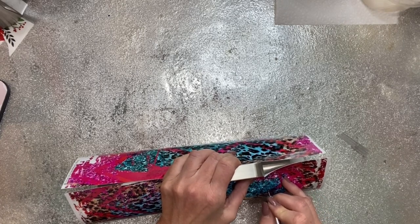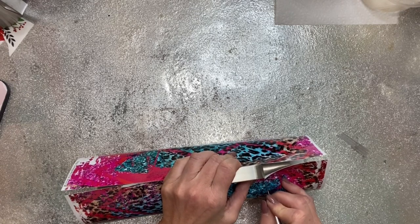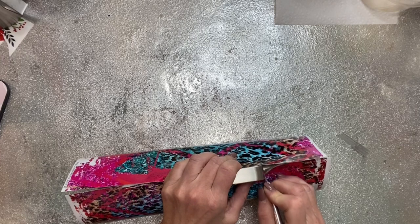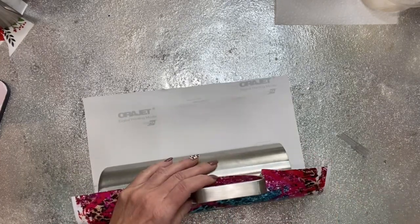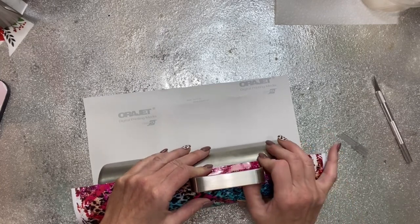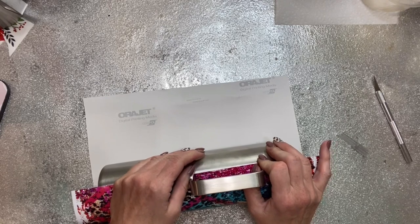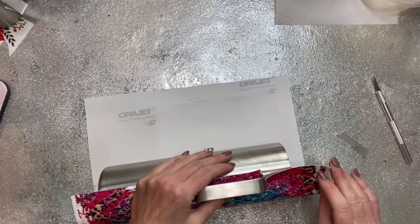I just kind of take it and I run it flush with the handle, and I just make a little slit up and down in the vinyl. So that way, the width of the tabs that you're going to cut out is just the width of the handle. So see how it just lays down? I'm just making a slit there to start with, and then you can go back and trim out. But that way, you're guaranteed the vinyl is going to fit right there around the handle.